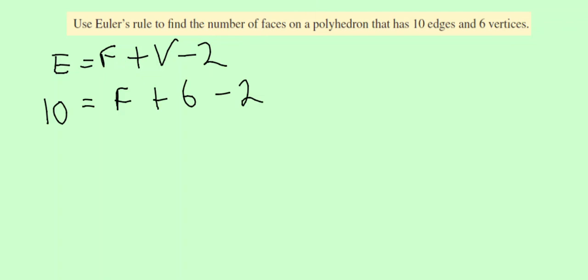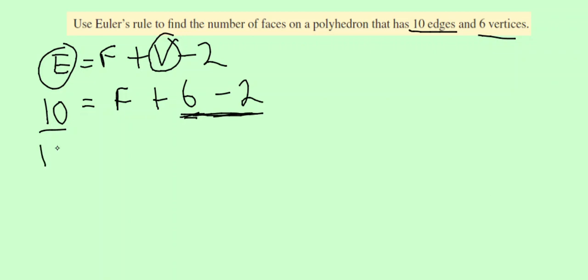Okay, welcome back and let's get through this. We need to move and manipulate this equation a little bit, but first we'll solve what we can. If you had it substituted correctly, the number of edges is 10, so instead of writing the E, we are now going to write 10. And we've got the 6 vertices, so instead of writing the V, we're going to write the 6. Then we can work this bit out. We've got 6 minus 2 over here, which is 4. The 10 remains the same, the F remains there, so we're going to have F plus 4.